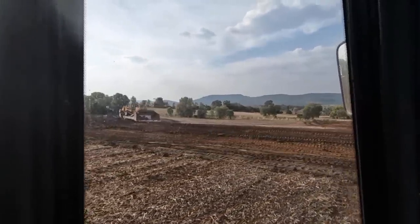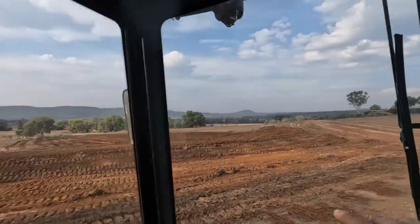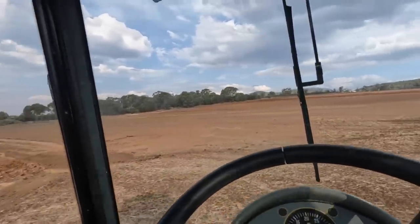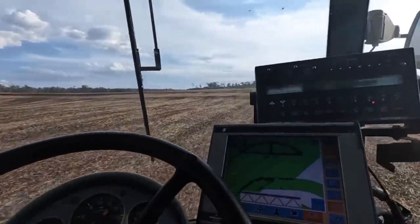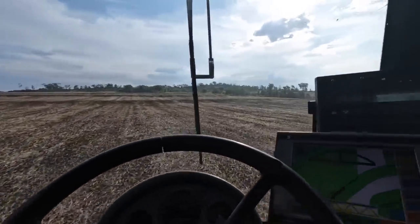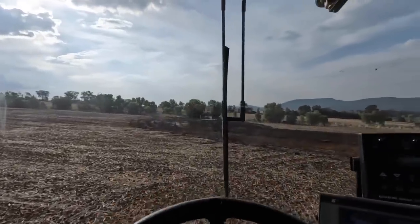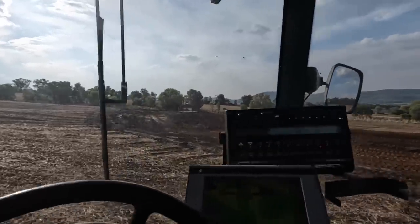Well, it is well into the afternoon, but I don't actually think I'm going to get a moment to put the drone up. So sometimes work has to come first, work before play. Phil's just on this bank here, it's a different section. He's just smoothing it off there.